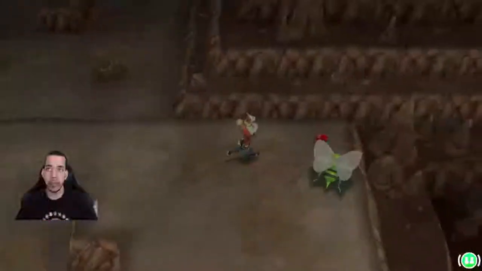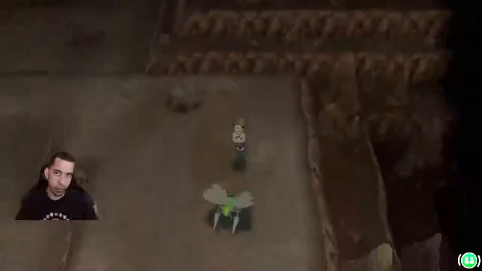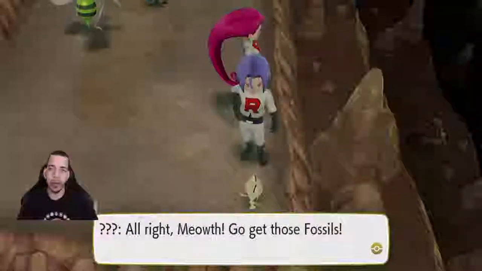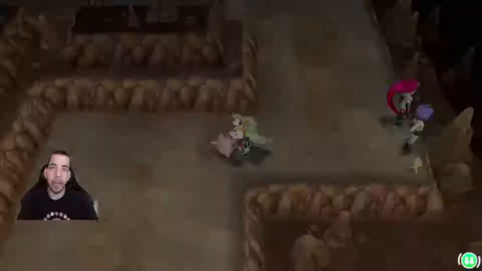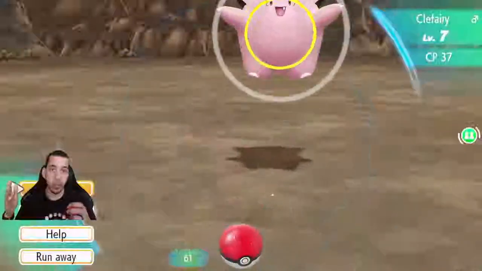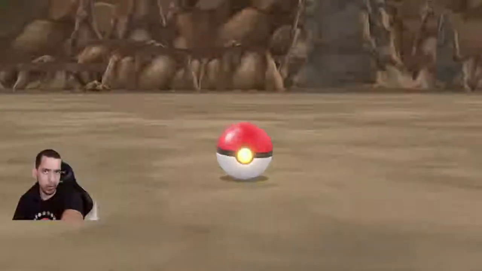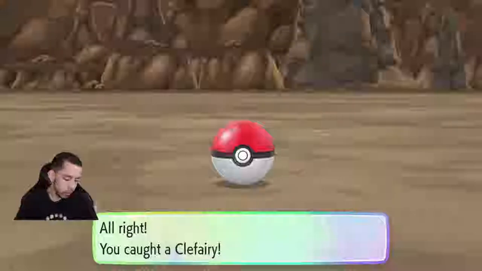Though. All right. This is where I kind of hope slash expect them to appear. Come on. What are we doing here? Aren't those dark colored things fossils? All right, Meowth, let's go get those fossils. Gimme! We will spend the rest of the episode looking for this guy. Threw the ball that way. There are so many Bidoofs here.